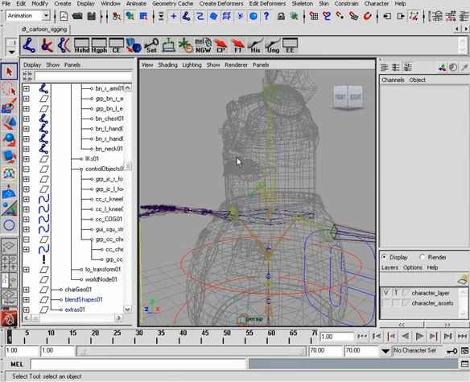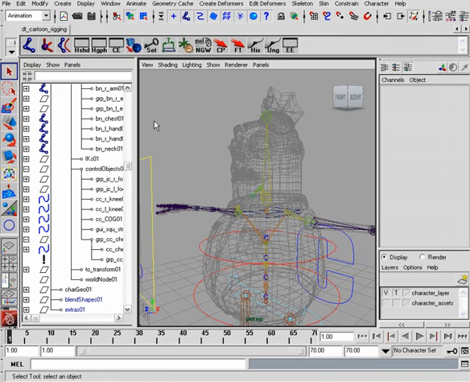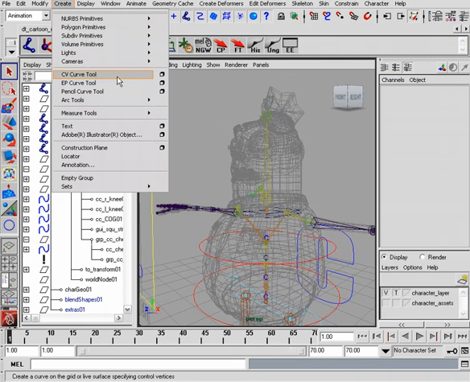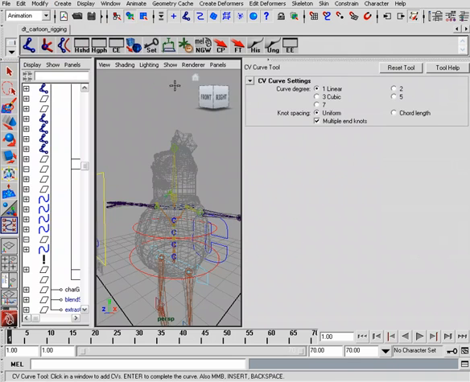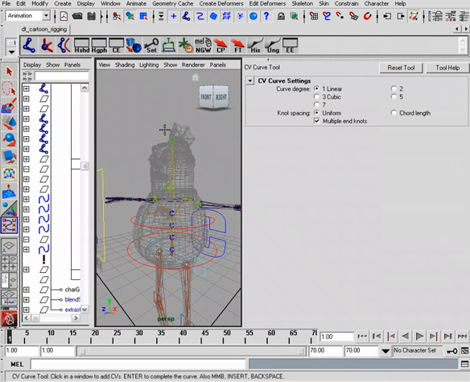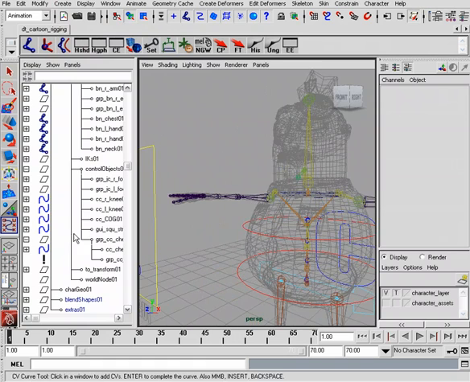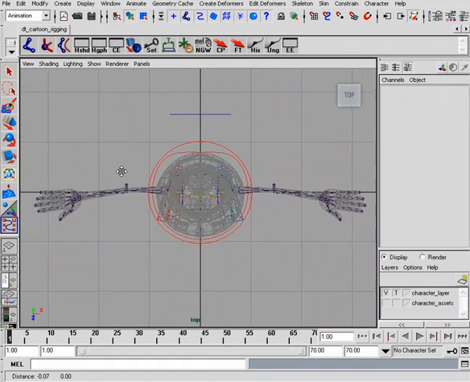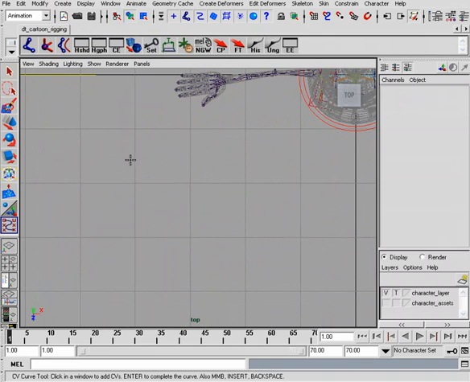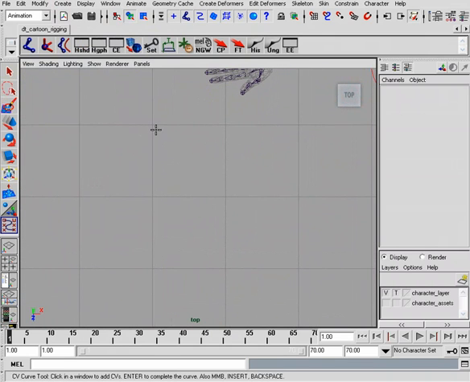So what we'll first start by doing is making a head control. We can go up to create, and we can go to our CV curve tool, check out the options, and make sure it's just set to linear, which it should be already. From there we can come out of that, and I like to go to the top view. Let's draw out a control that looks like a simple headpiece, nothing much at all. Basic but still interesting enough. What we can do for this is just snap to grid. So we'll snap to one point, snap to the point in front of that, the point adjacent to it, and the point right back to our horizontal point on our grid.